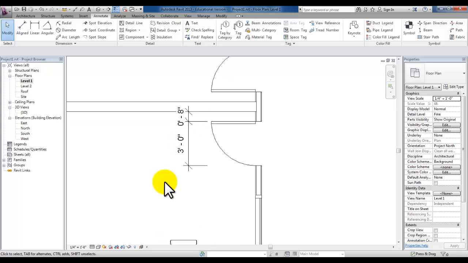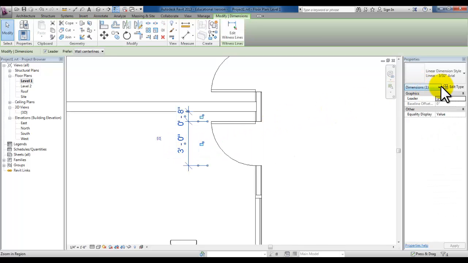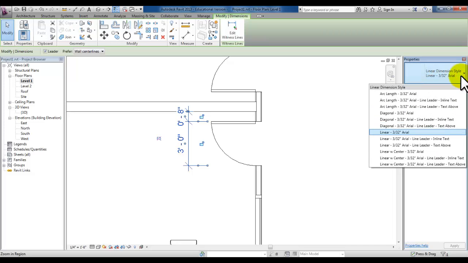If you want to change one of the properties inside of a dimension, you can select it, and based on what we said in the last few weeks, we have several styles of different walls, windows, doors, and even dimensions that we can modify.